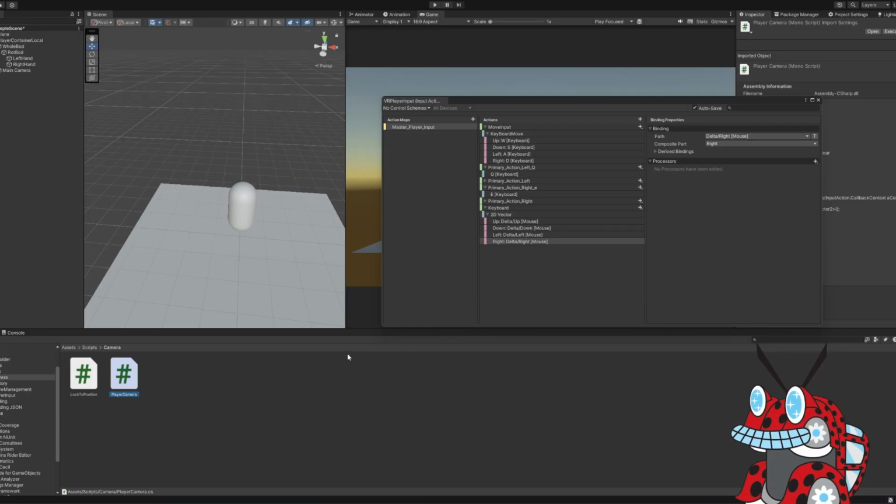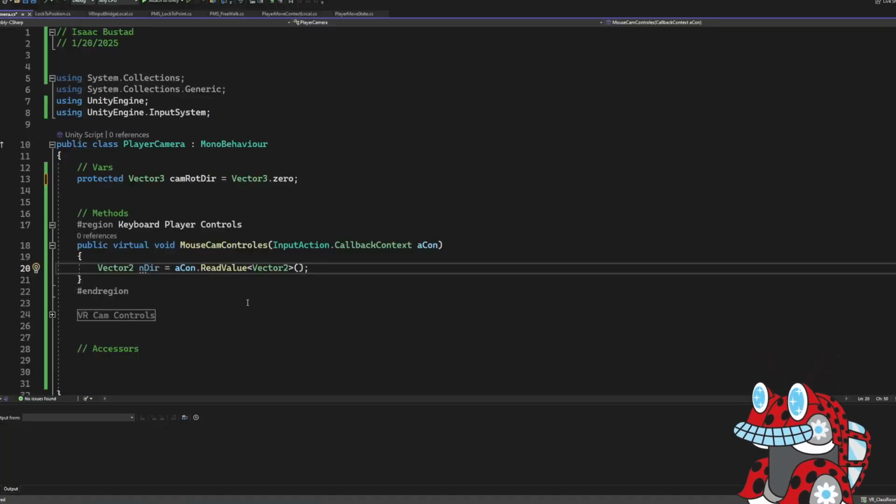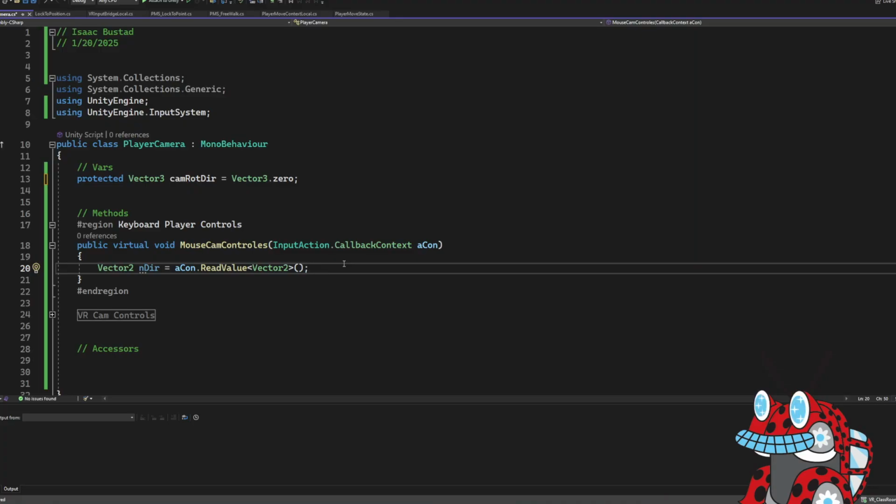So it probably needs to pertain to, so that would be Y then X, I think. Yeah, Y then X. It's up, down, left, right. So that's what we'll start with.